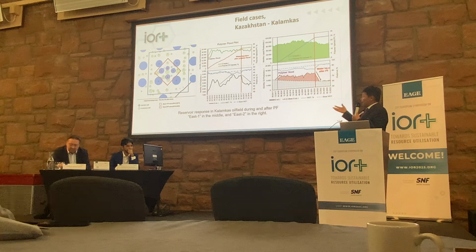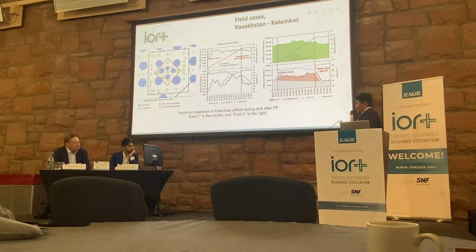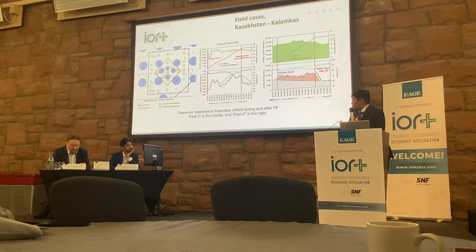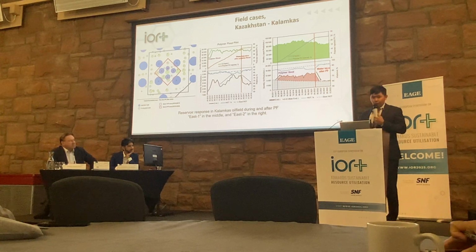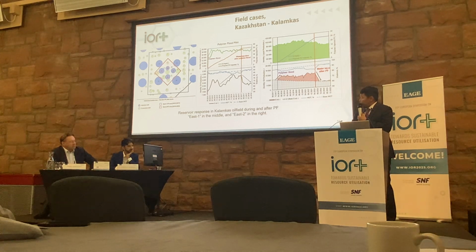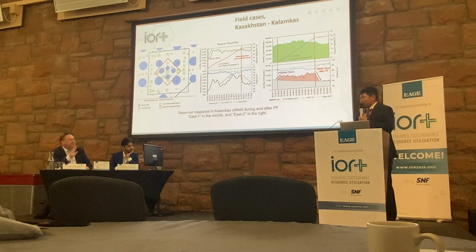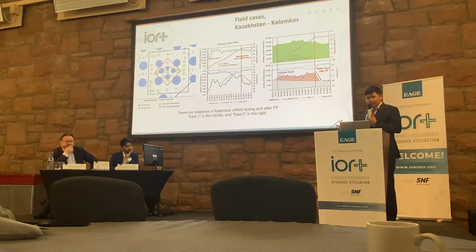And this is the Kalamkas field in Kazakhstan, where I worked for the last 10 years and dedicated my studies for my PhD dissertation. We had many pilots, and I want to focus on two of them. The first pilot is called the East pilot. As you see, it's a 9-spot inverted pattern. Chinese research institutes recommended infill drilling to convert the 9-spot to a 5-spot, because they proved that in the Daqing field the 5-spot is the optimum way to displace oil. The second aim was to decrease the interwell distance, because the initial distance is about 400 meters, and they decreased it by half in order to see the response earlier.